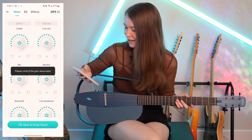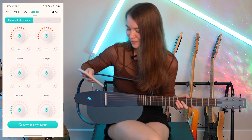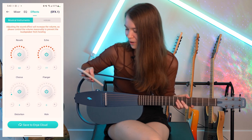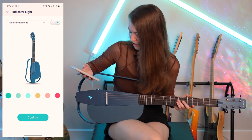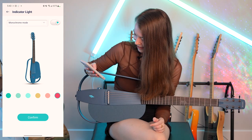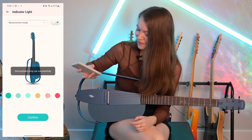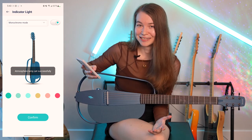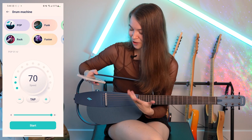The default tone sounds really nice and full — it has some reverb on it and sounds really good. But if you want to customize further, you can use the app. You can change the mix, the EQ, and the actual effects: reverb, chorus, flanger, distortion, wah, etc. You can also change the color of the LED light — red and a bunch of other colors you can switch between. It's a nice little touch to customize your guitar further. There's also a built-in drum machine that you'll hear through your guitar when connected via Bluetooth.